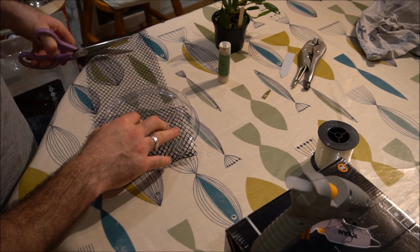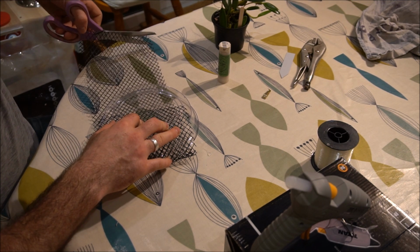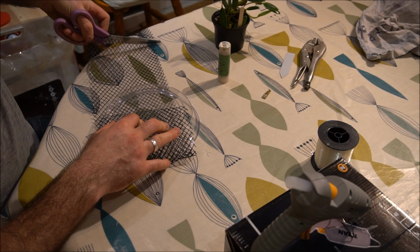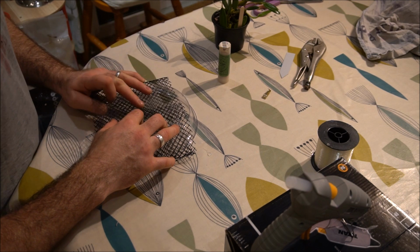Left-handed. Oh, it's so awkward. Why is it with human beings and not being able to cut with a pair of scissors with a left hand? How is it any different to cutting with a right? Comments down below, please, people.